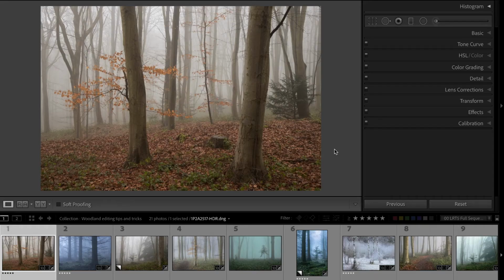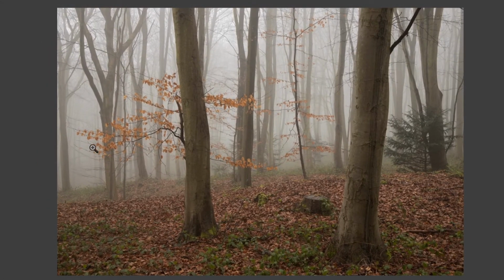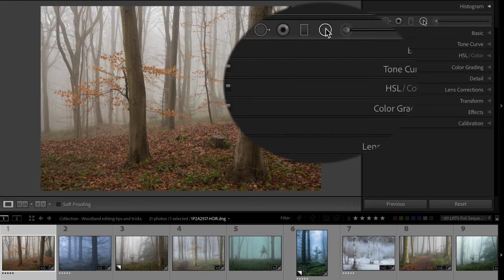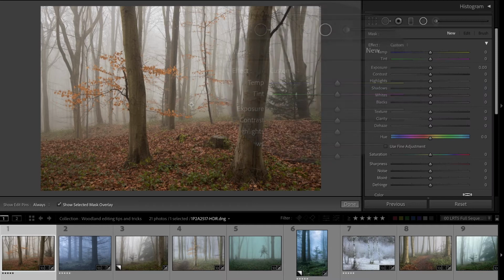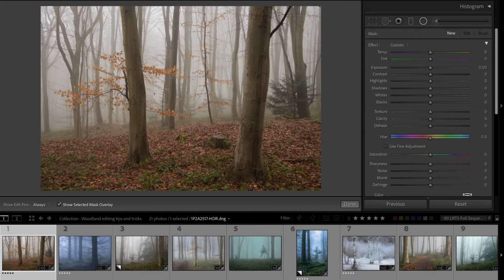Okay, now that we're over in Lightroom, I can show you how I use selective color masking in order to enhance certain parts of my woodland images. And if you remember this image from earlier in the video, one of the main things I noted down were these amazing golden leaves, and that's one of the main things I want to enhance and get across to the viewer of the image. In order to do this, we're going to select a radial filter. Now everything I'm about to show you also applies to the gradient filter, it's just I more commonly use the radial filter to make these kinds of adjustments.